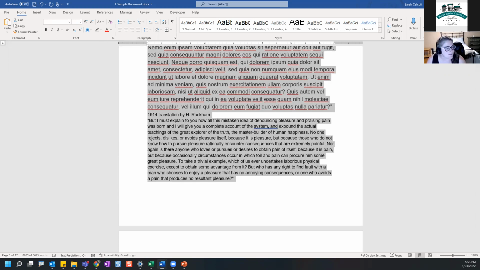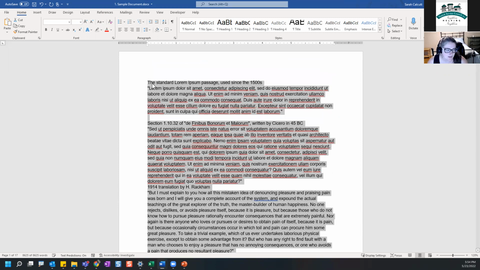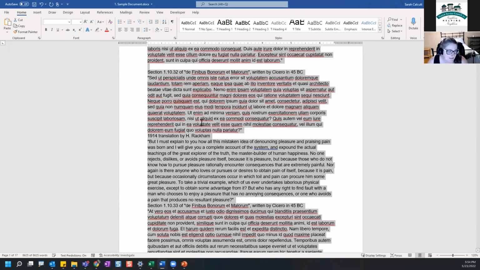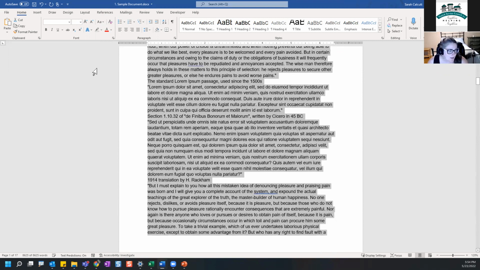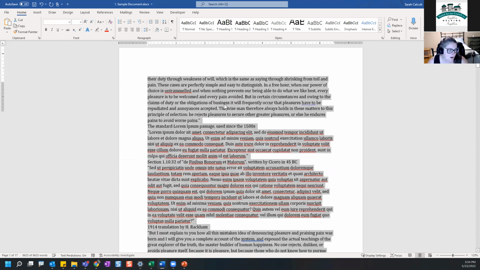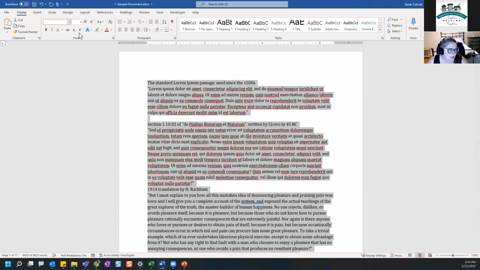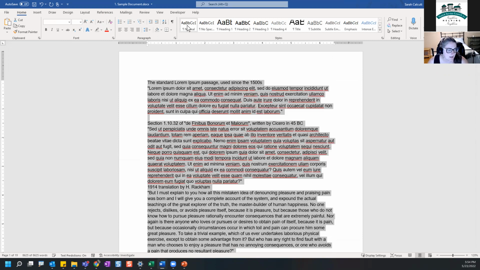So hold down the Control key and type A, and that will select everything on the screen. And then you can use this nifty little button right here, which is the Clear Format button. So this allows you to get rid of all of the formatting that's happened, including the headers. So you'll notice everything now is the same size and the same font, or at least it should be. And if it's not, what you can do is say, okay, well, I also want everything to be Cambria. And so now everything is Cambria, and we want it all to be that. You can also do normal here. That normal one will bring everything up to the same.